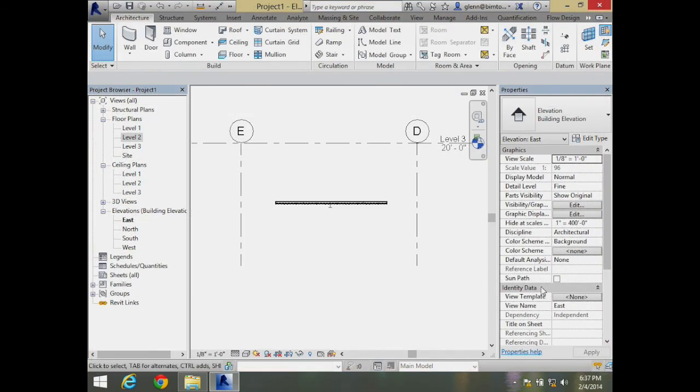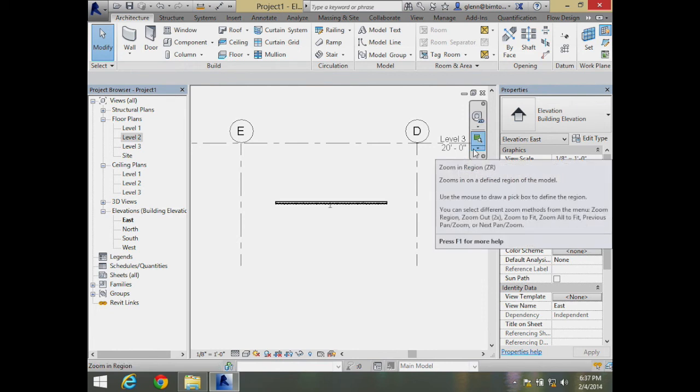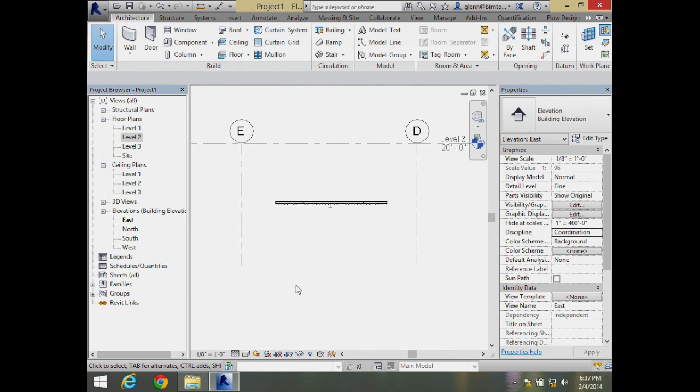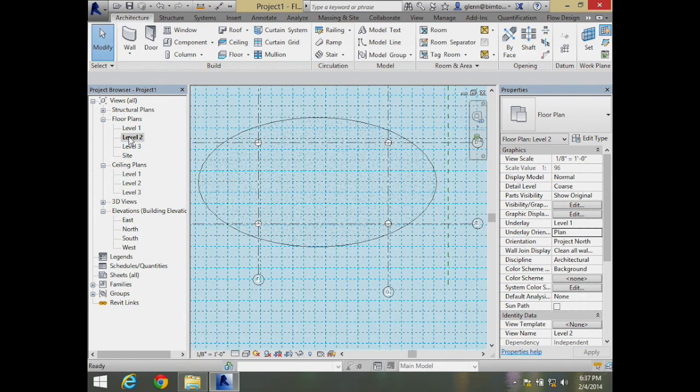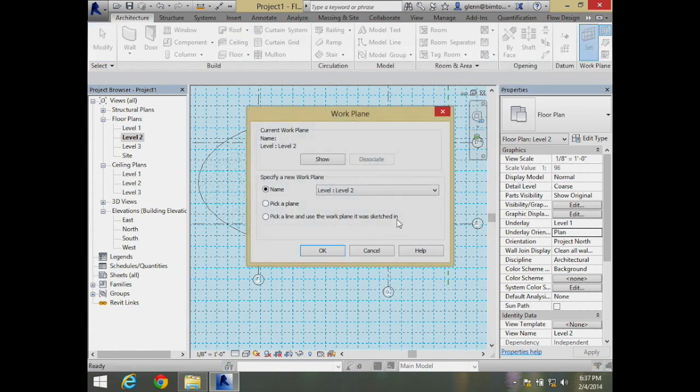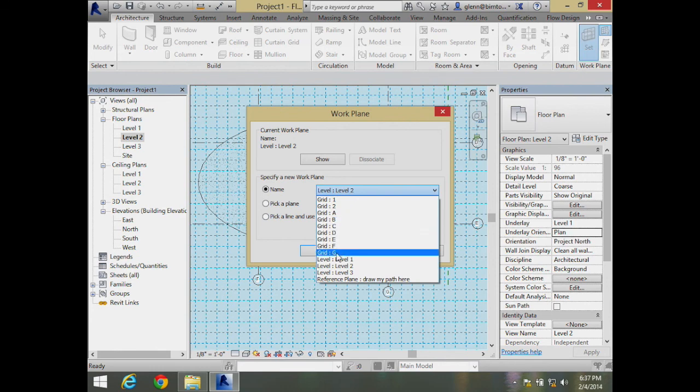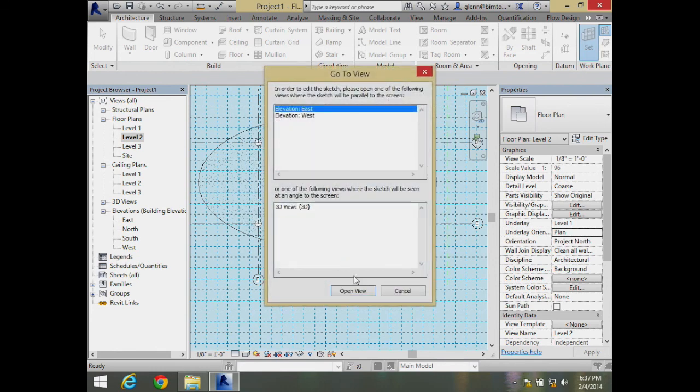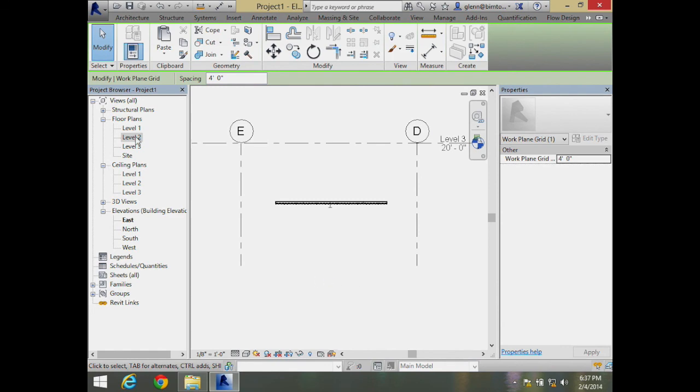Let me try one other thing in terms of disciplines. It looks like it's supposed to be there, but it's not. It says it's there. The column lines are there.